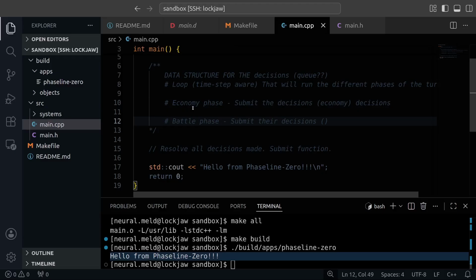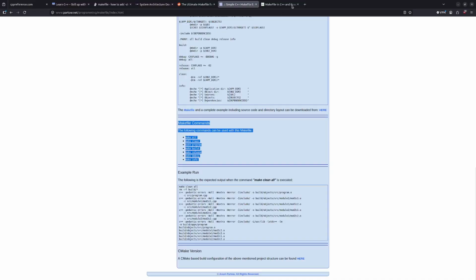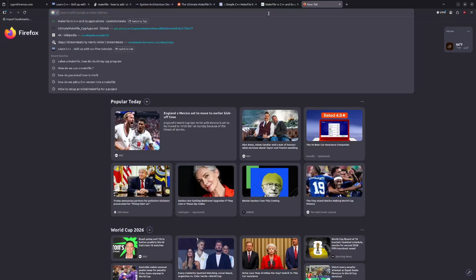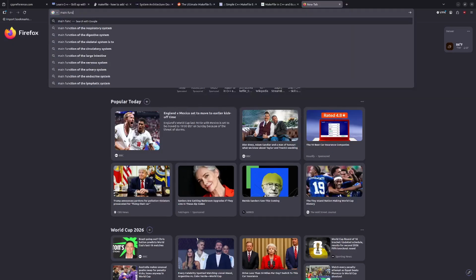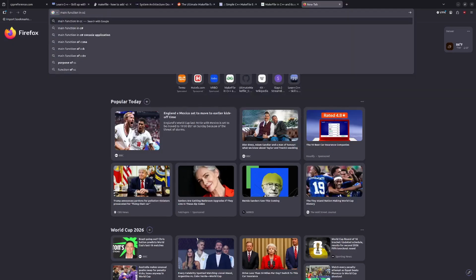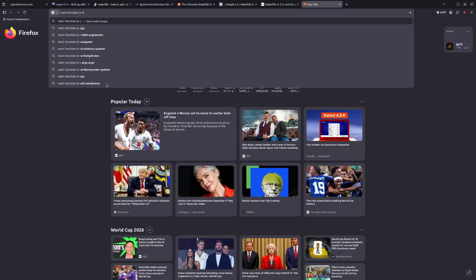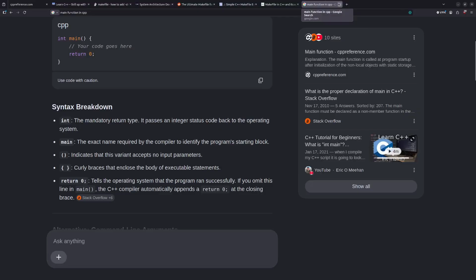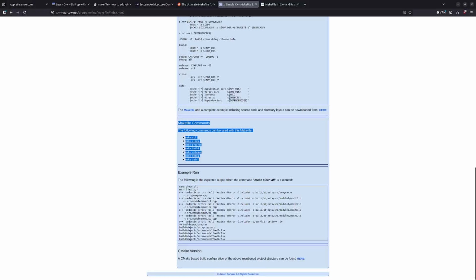Like I said, because if it's not obvious, I don't even remember if it's return 0 or return 1, right? And actually, let's figure that out just to finalize this video. Main function in CPP. Return 0. It was return 0. Nice. And the comments are double slash.